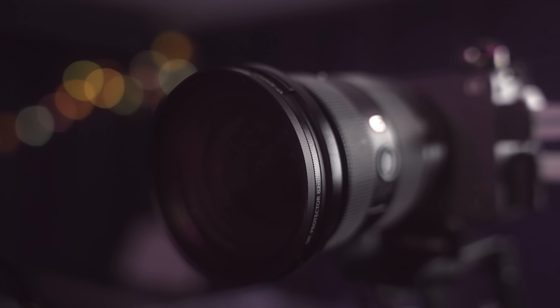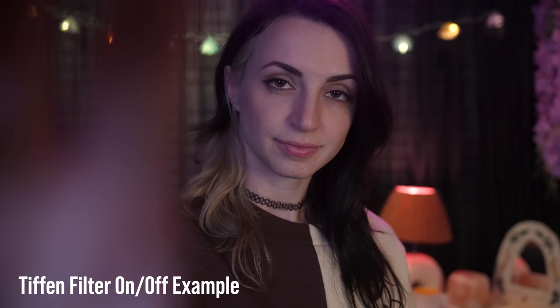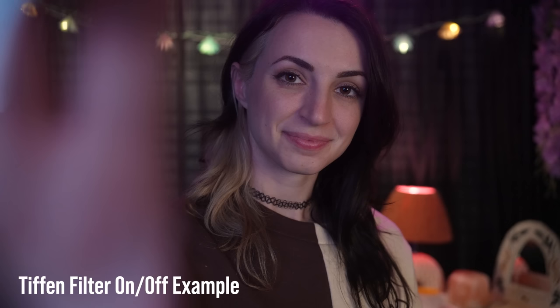I also use a protective lens cover. That's the Sony MC protector in the size 82mm, as well as the Tiffen Gold Diffusion 1/2 power filter. I'll show you an example. The Tiffen filter gives a little warmth and fuzziness to my image, which is something I actually have never really had in my videos in the past. My lighting has never been the coziest, I feel, and that's something that I really wanted to work on.